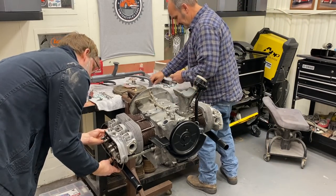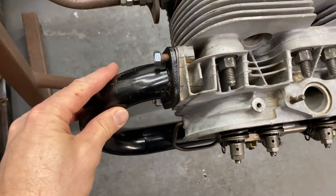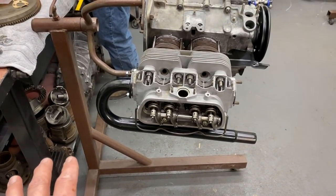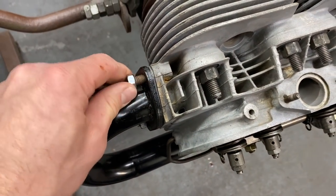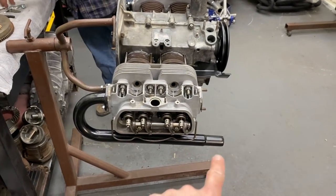Let me go ahead and start assembling these. All right, so we're going with the J-tubes. We're getting rid of the heater boxes because we don't really need heat down here in Florida. Couple days a year, maybe. So we've deleted the heater boxes and got the J-tubes.